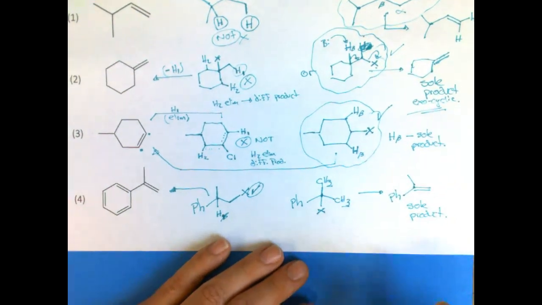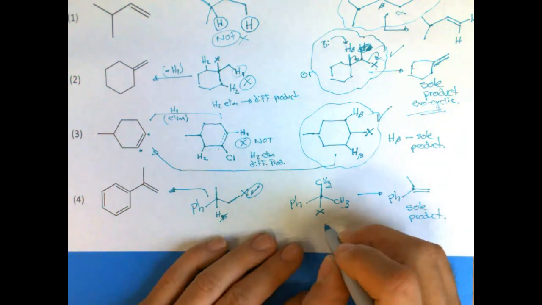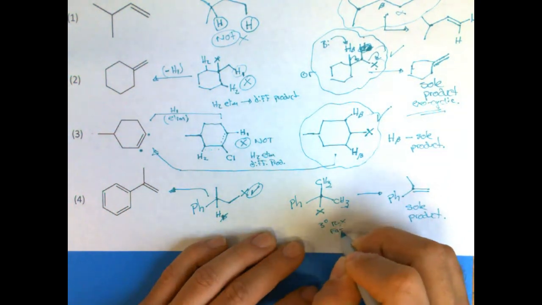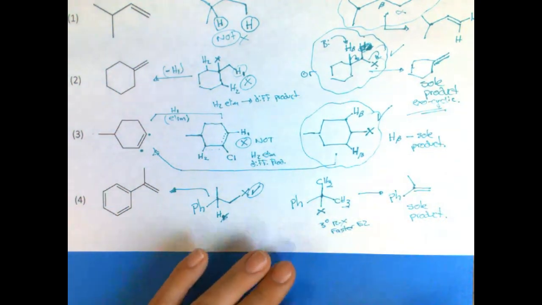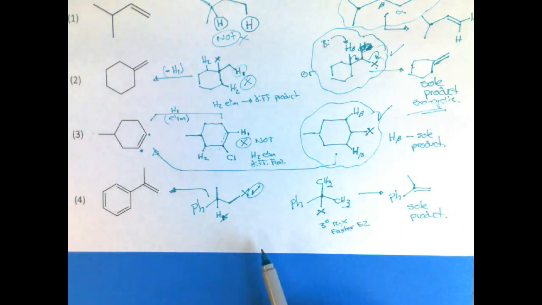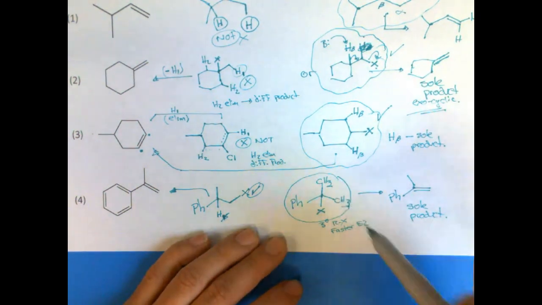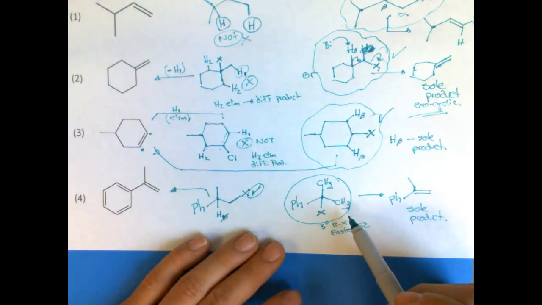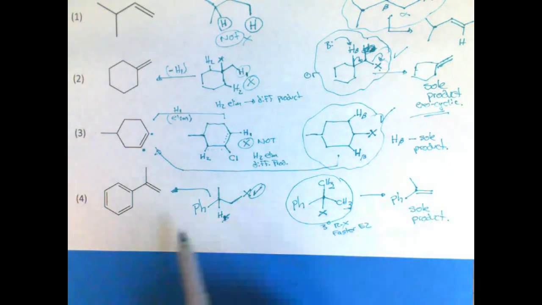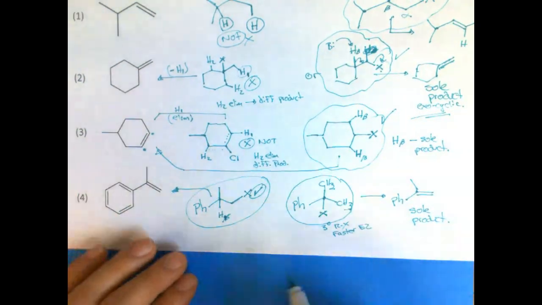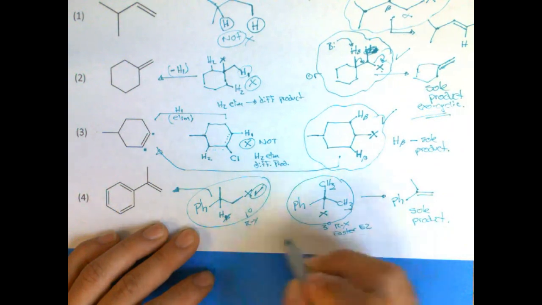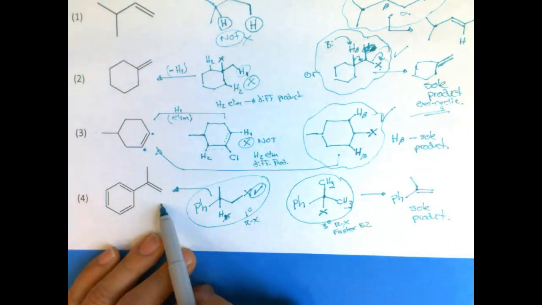Now, if you were to ask me which one would be faster, now you know that tertiary halides are faster for E2. So if I ask you which of the two would give a faster reaction, then you would pick this. But if the question is what alkyl halide, or draw two alkyl halides, or all alkyl halides that would give you this as the sole product, then you have to draw both. And so this is a primary alkyl halide, this is a tertiary. They both give rise to the same product as the only product.